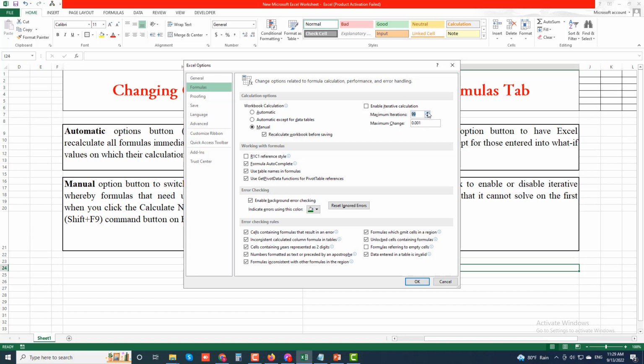You can increase or decrease by the spinner buttons.